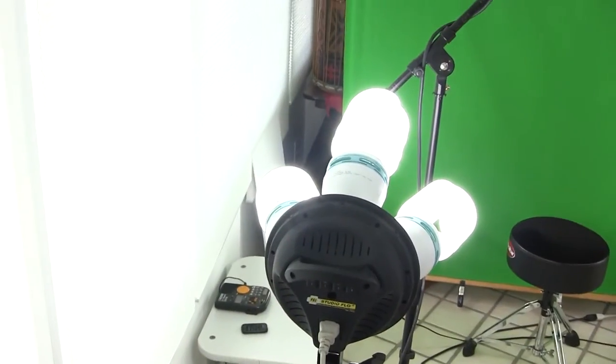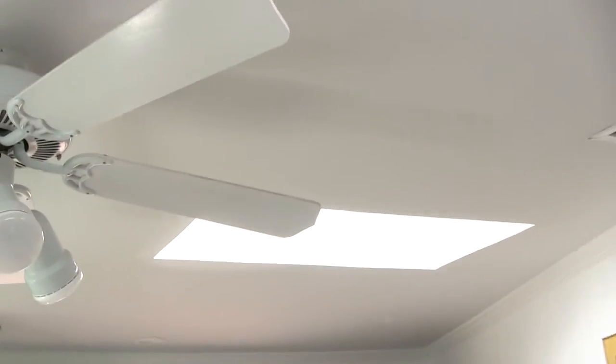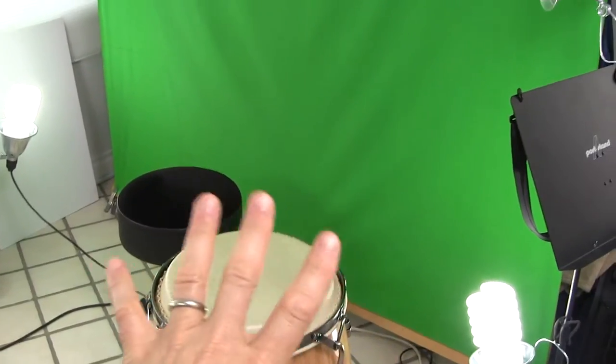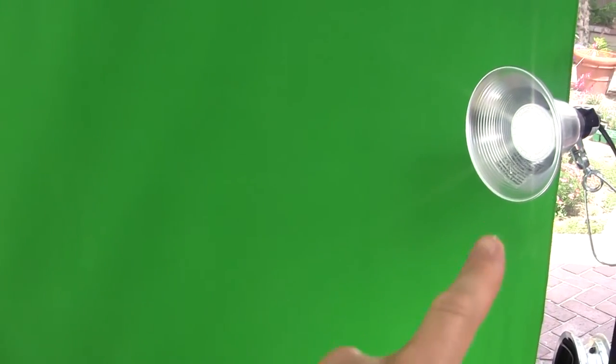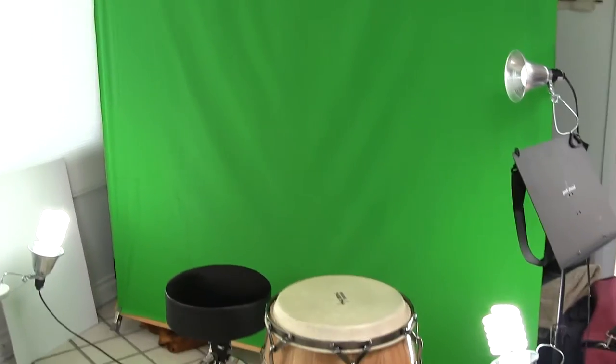For lighting, I'm using this four pack of bulbs right here, and that adds to the natural light coming in from the windows. I've got these nice big windows and also a couple skylights, which gives me a lot of natural light, and a sliding glass door to the backyard. For fill lights, I've got these two side fills — these are really there to light the green screen so I don't get shadows. And then my key light, sometimes called an edge light, gives more depth to the shot.